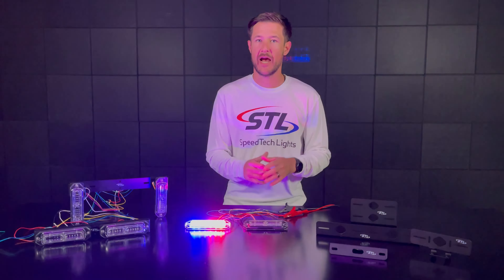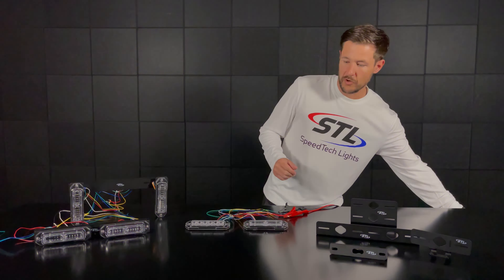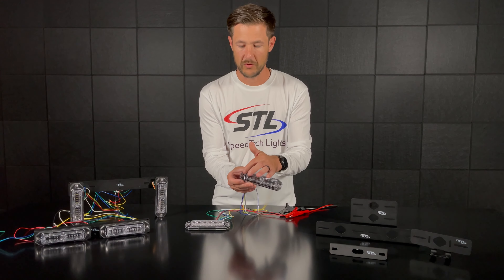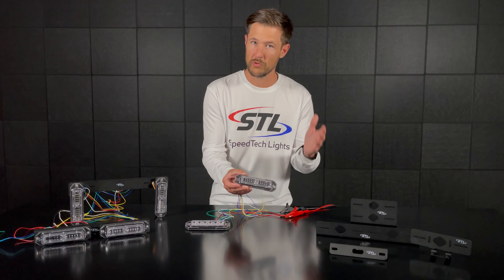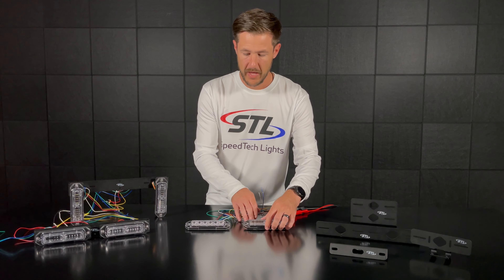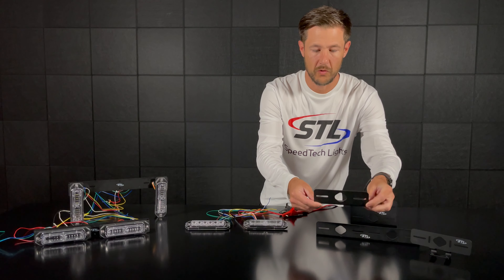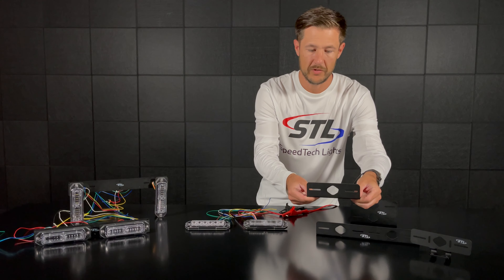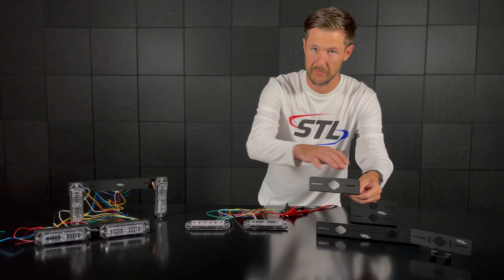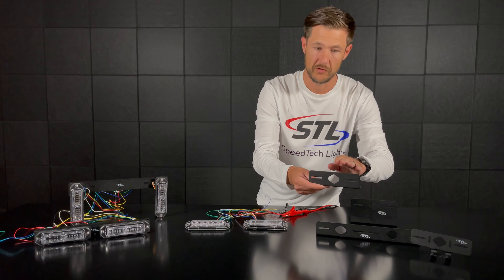The size pertains to how many LEDs you have in your unit. When it comes to mounting your Zs, you'll have your included screw holes on your Z surface mount. You'll see the screw holes are right here, which is perfect for surface mounting or grill mounting as well. We also offer optional mounting brackets. The single static bracket is perfect for an L bracket style mount for one Z unit, and it will fit all models of our Z surface mounts.